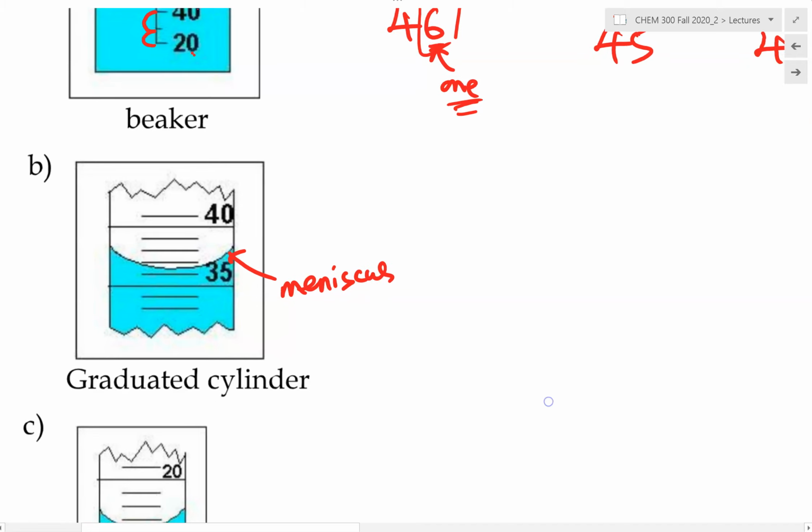And whenever we have an instrument that forms this meniscus right here, the guideline is to do the following. Read from the bottom of the meniscus. So when we look at this curve, we don't read on the top part, and we don't read in the middle, but we always read from the bottom part, which is this part right here. So that's what we would use to line up with the scale and do our reading. But now let's follow the steps first.